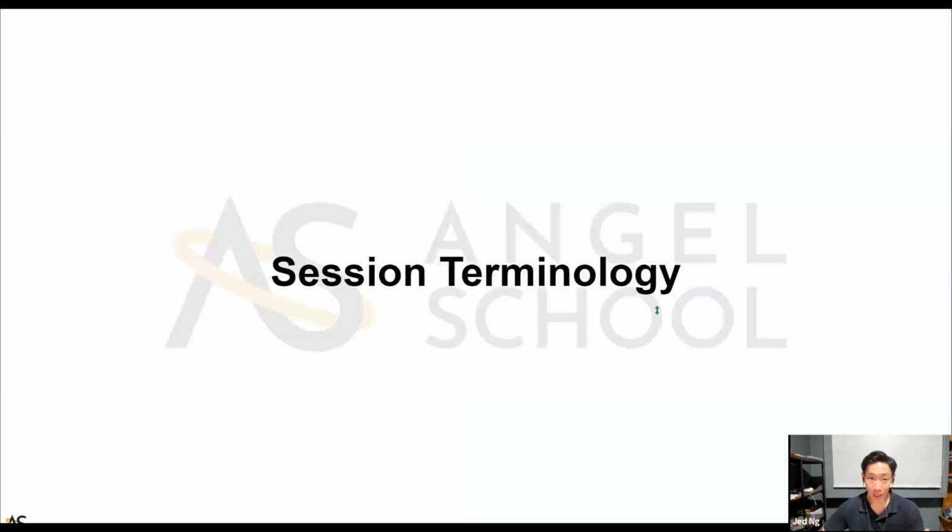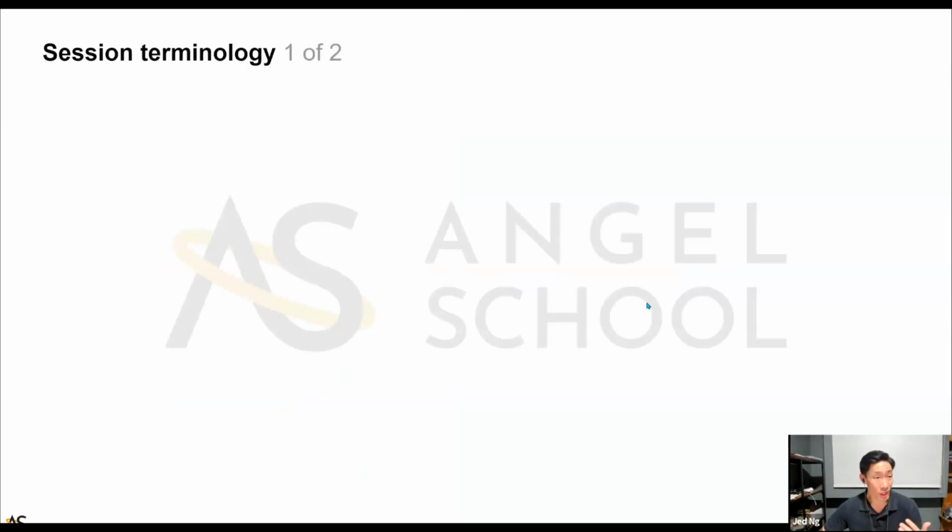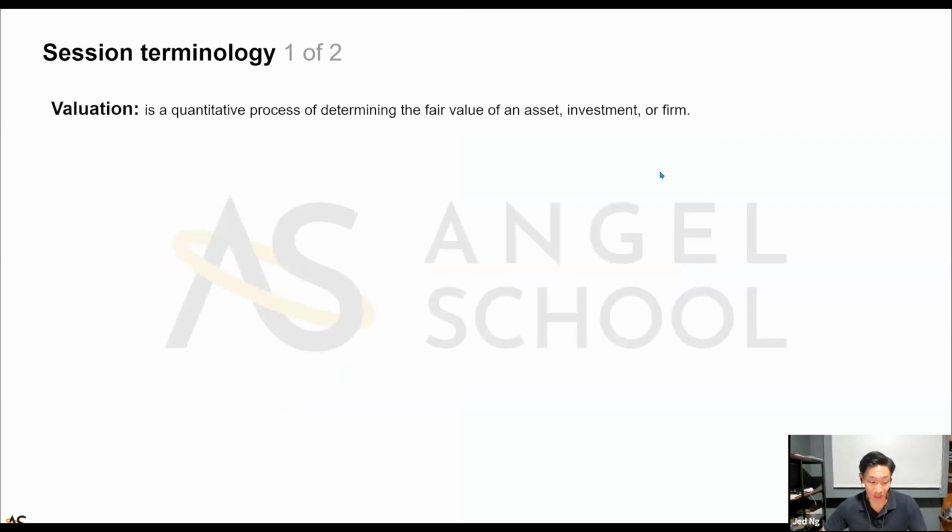As usual, we're going to start out with session terminology because there's a lot of jargon in venture. So I like to be clear about what we're talking about with every session and to just define this for all of you. So some of the terms that we might touch on today, just so you're familiar. The first one is valuation, and this one will be quite intuitive. Think of this as the market capitalization of a company, but for a private company, not a public one. And so there are processes and methodologies for determining the fair value of a startup. And whatever number we arrive at, that is the valuation of a company.